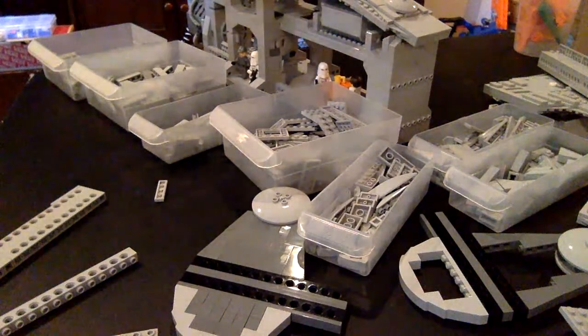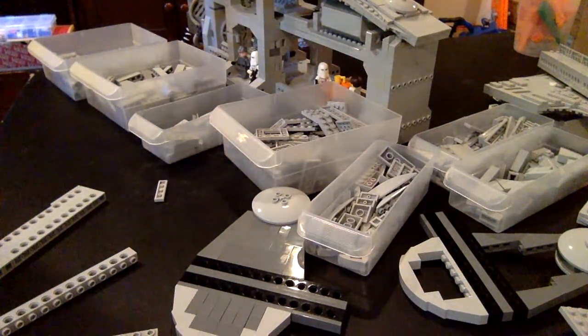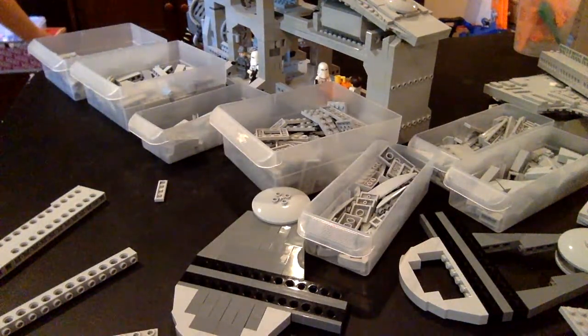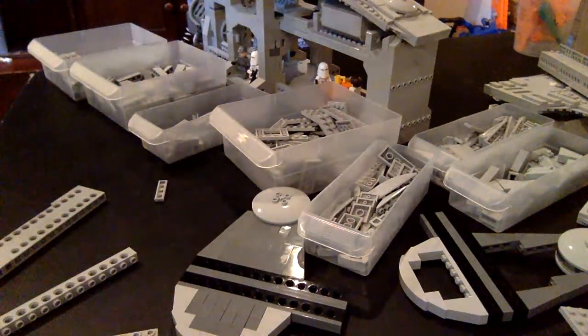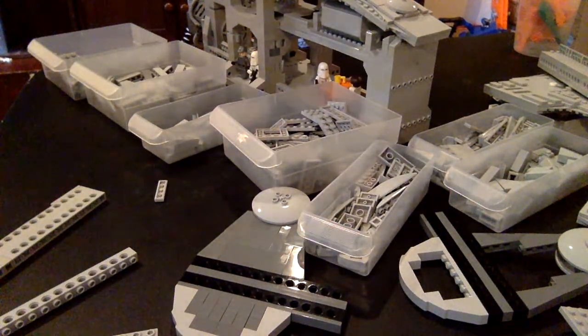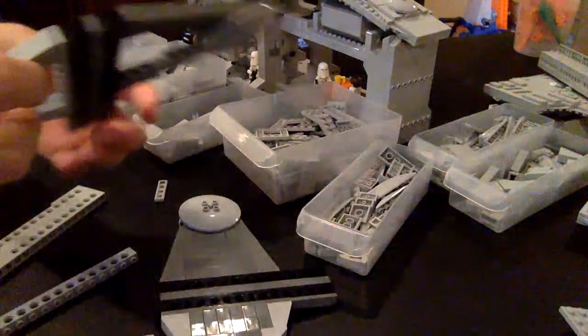I'll take it. But I still like the front, despite its inaccuracies and all that. I just think it's kind of cute. But the back is just disgusting. The back completely looks incomplete. It's pretty bad. But I'll probably keep the build at least for a bit because I don't have an AAT set.